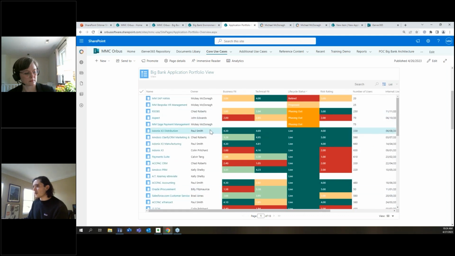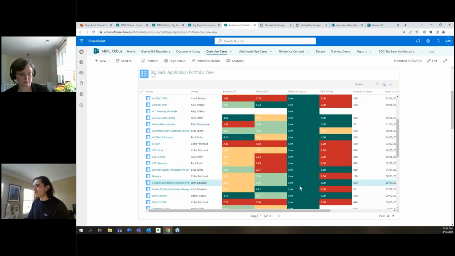And then, yeah, they'll be able to go through the entire list view and review the entire application portfolio. And they might see that specific fields are missing as well, which might be a call out to go ahead and contact the owner to see what might be going on there. And we can do this through the entire list view. So I have 13 pages.